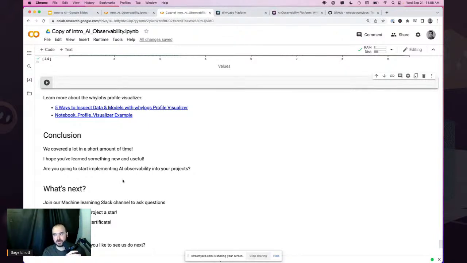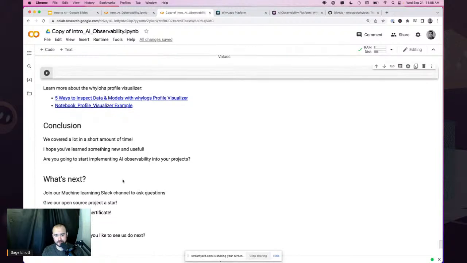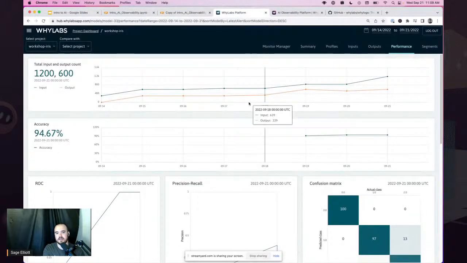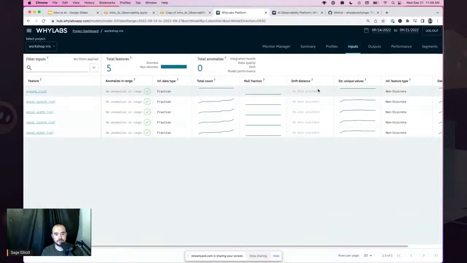And hopefully you came away from this workshop feeling like you learned something new and you know how to go and implement it now. Even if you have more to learn outside of this workshop about different types of data drift and model drift, you are now armed with a tool where you can implement these in your own pipeline and start monitoring your own data and models. And it doesn't always have to be machine learning models. We've talked about machine learning quite a bit, but you can also use this on your data streams. You don't have to have an ML model. You can just be looking at your input data for anything and monitoring for data quality changes or big drifts in data.